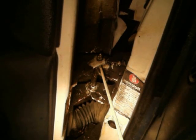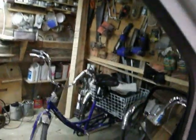Anyway, it turns out that this door probably weighs a couple hundred pounds. I don't know what it weighs, but it's a heavy, heavy door. And when you pry here, you're doing the right thing. You're trying to lift this back up, but it won't move. What worked for me was to open up the window. I don't even have the rope, this happened a long time ago. Right here, tie a rope through the open window and pull up against the ceiling and get some of the weight off the door.